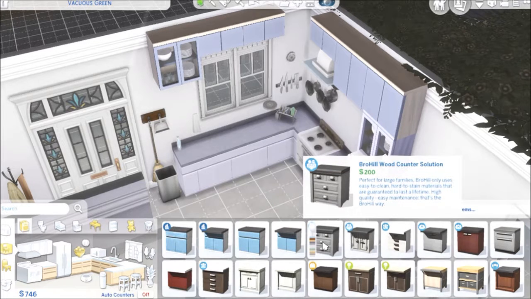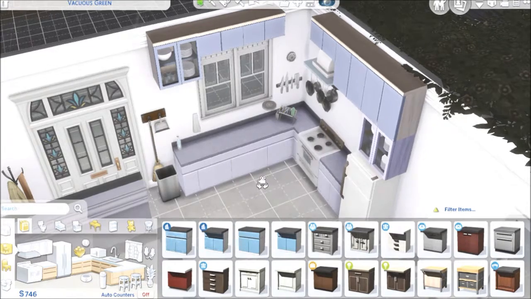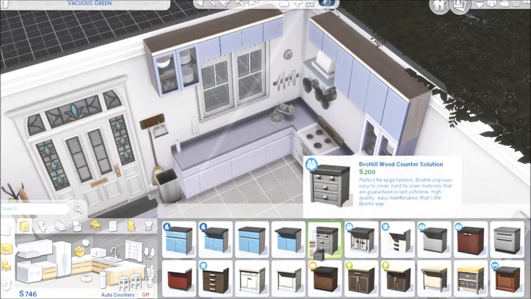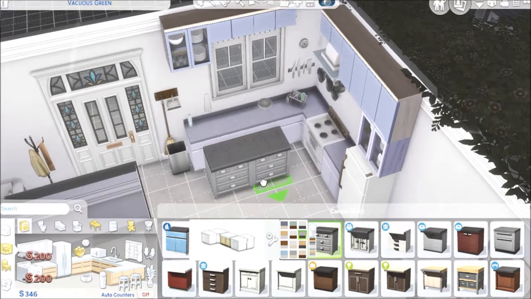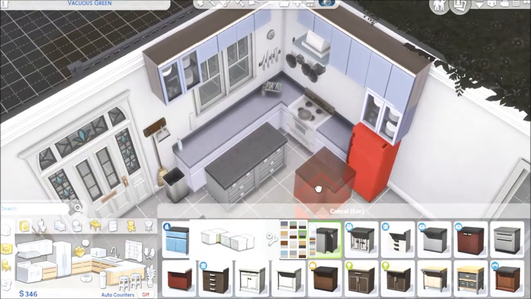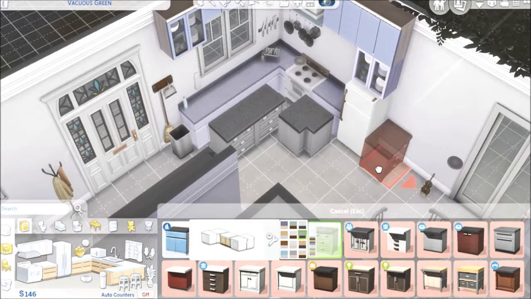All right. So that's 200, 230, 235. Ooh. Oh, we're going to spend a little bit of money here. Looks like we're going Broyhill. So should we go gray with that or gray with black? I think we're going to go gray and black. So boom, boom. Corner. Oops, I guess I have to turn on move objects because I can't build without move objects. I don't know about you all, but move objects is just the best part of life.